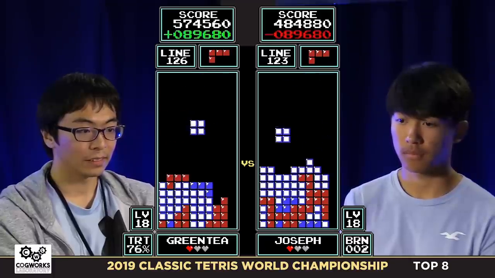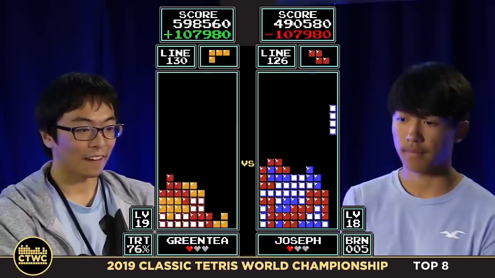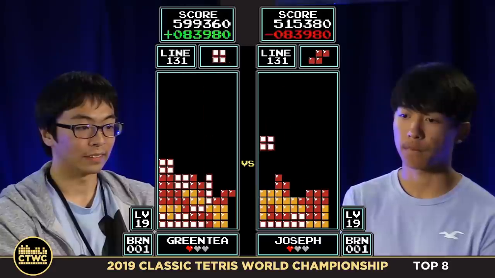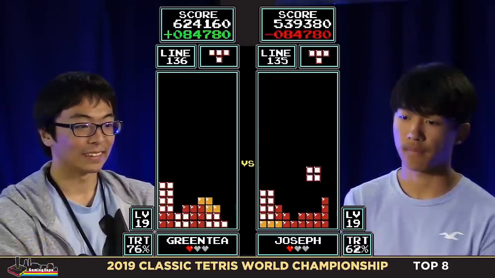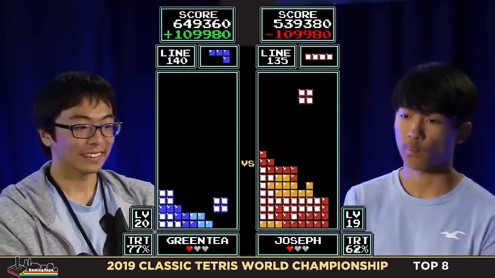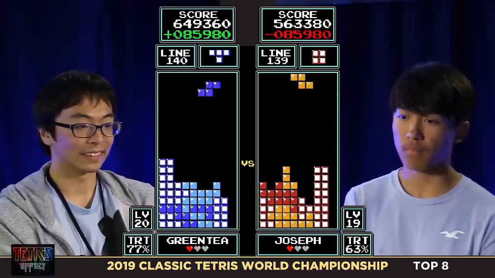Greentea has a lead right now of about 90,000. And he's going to transition via Tetris. And boom, Tetris for Joseph transitioning with the Tetris. Boom. There we go. Simul Tetrises. Both players able to utilize the long bar. Tetris for Greentea. Boom, Tetris for Joseph. Greentea slightly ahead on pace.